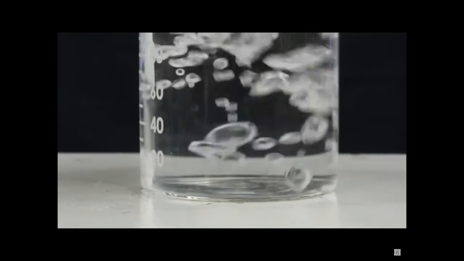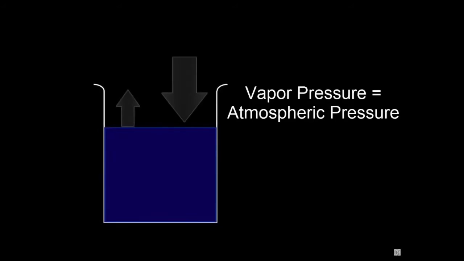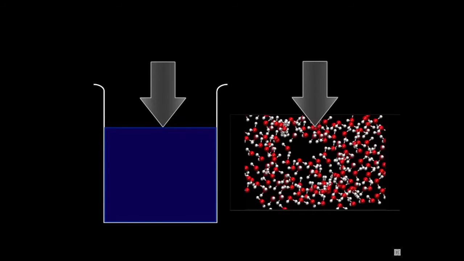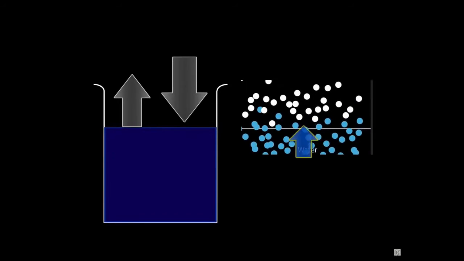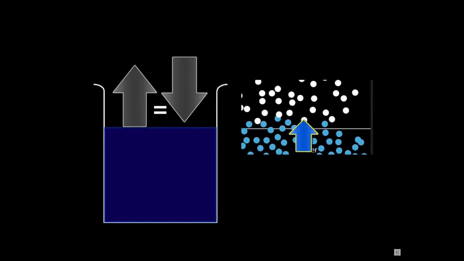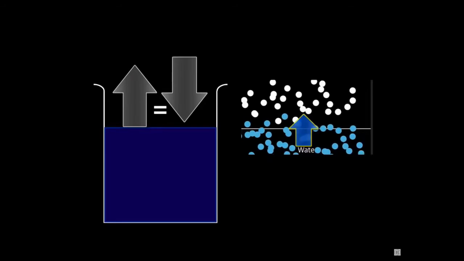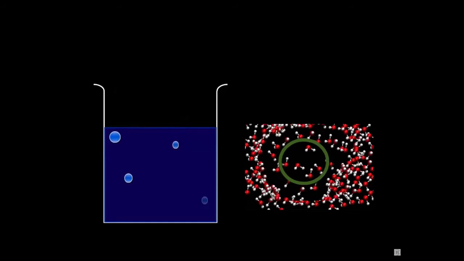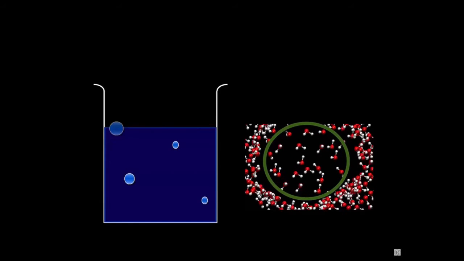Back to boiling. Textbooks often state that when the vapor pressure equals the atmospheric pressure, boiling takes place. This is called the boiling point. Think of it this way. Atmospheric pressure pushes down, and that makes it difficult for the water molecules to spread out and form a bubble. But when the vapor pressure increases, molecules from the liquid escape, and they push against the air molecules and effectively reduce some of the pressure.